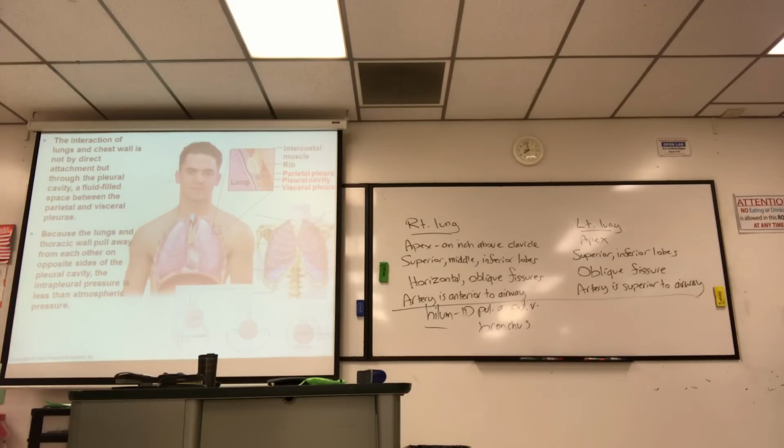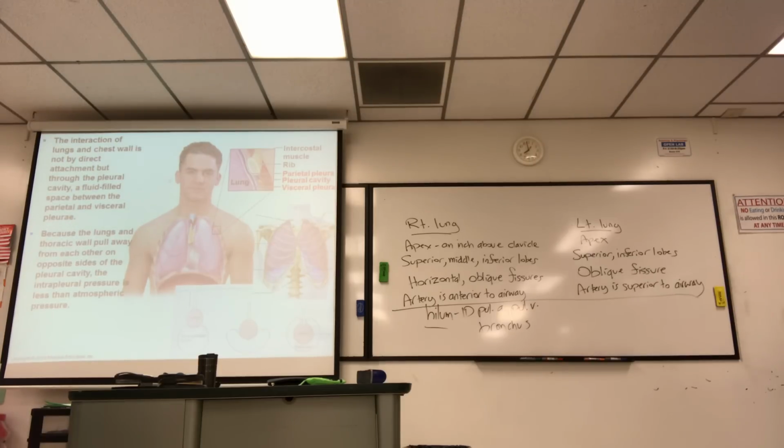The basic idea is to understand breathing mechanics. The most important thing to take away from lecture today is that the lung wall is stuck to the chest wall. That's really important to get, and it's not hard to understand. Two things stuck to each other, right? They're stuck together by the pleural membranes. The interactions of the lungs and the chest wall.